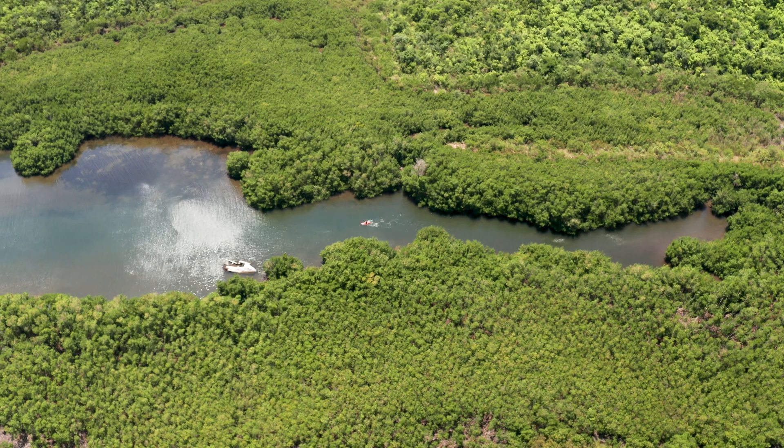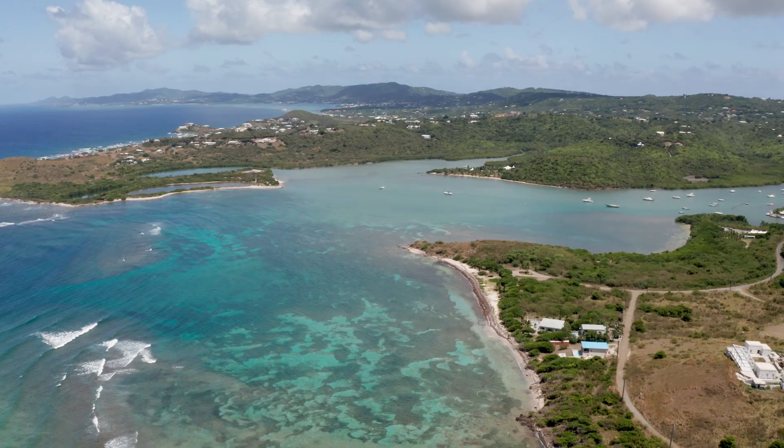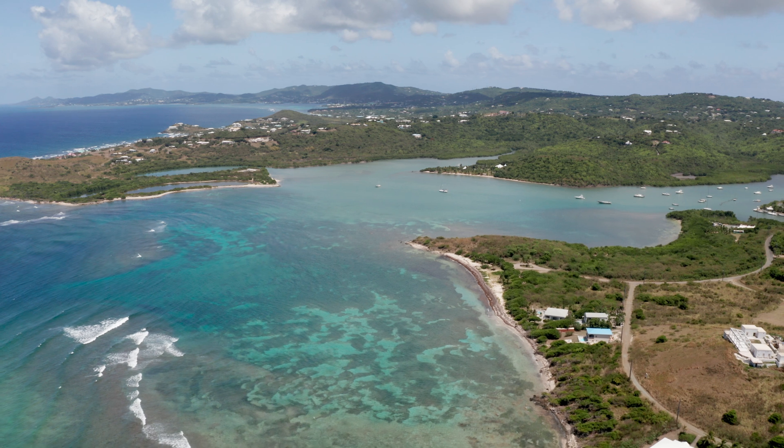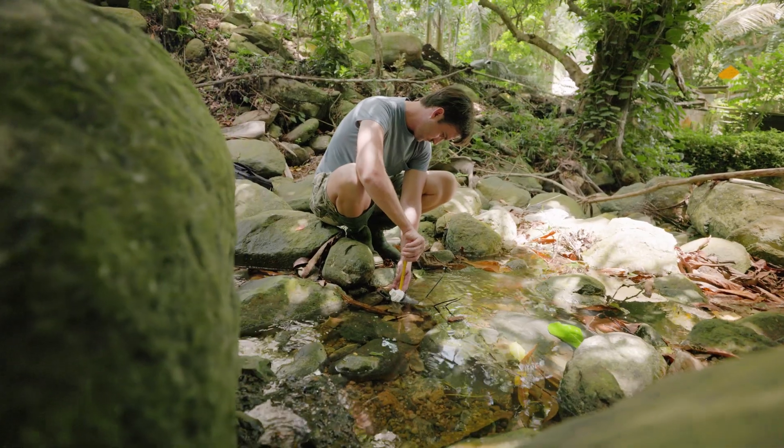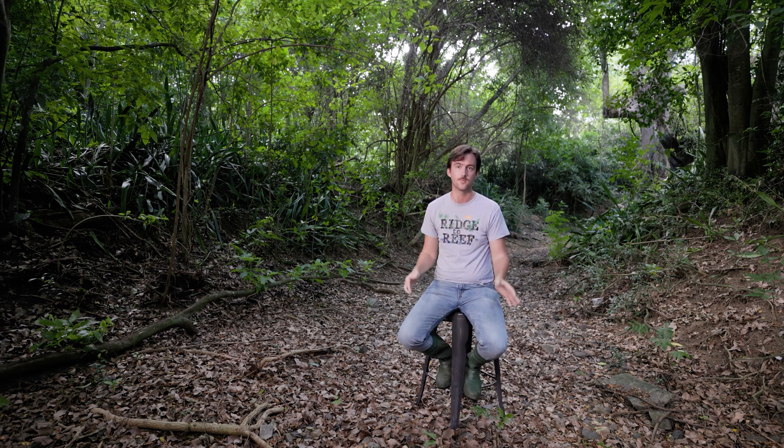It's about where we live. What we can affect change on is the things that come off the islands and reach the water, and the way to do that is to manage our watersheds, our stormwater, our rainfall, our groundwater — all of those things are tied up in the watershed. I'd love to see these monitoring networks expand and become permanent as part of what we do in the Virgin Islands. I don't want to see it just be a flash in the pan — I want this to continue to grow beyond my own involvement, something that outlives me.